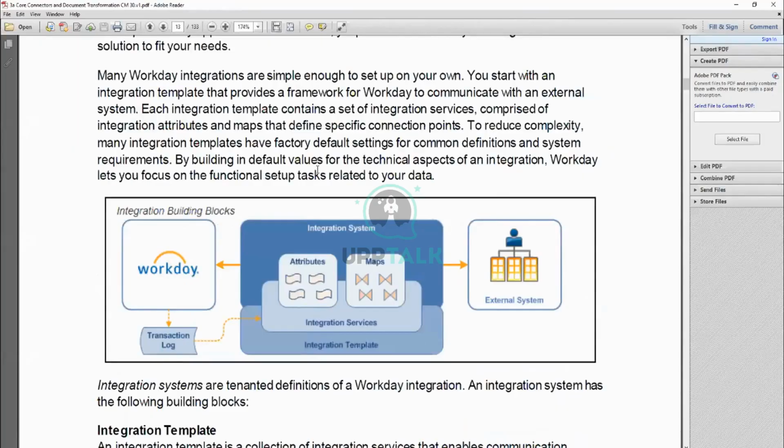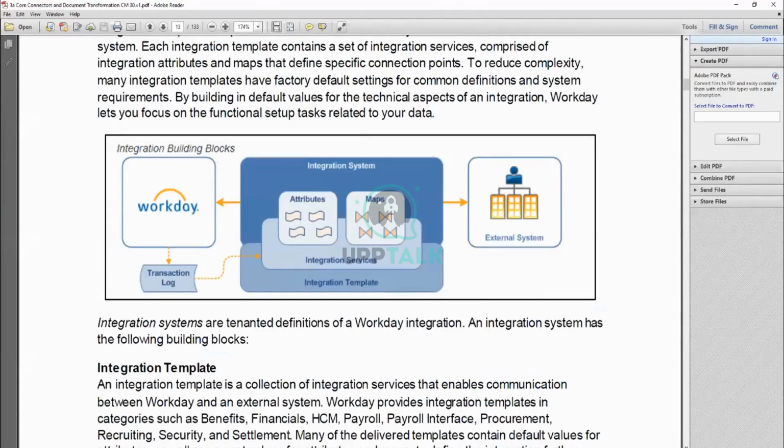Integration building blocks, and we will see this. But before that, let me show you how for creating. Suppose, for example, say you are part of PeopleSoft. You are implementing PeopleSoft HCM and Finance. You got a requirement to integrate with MasterCard.